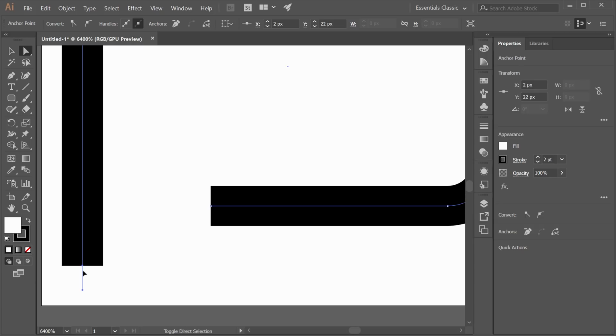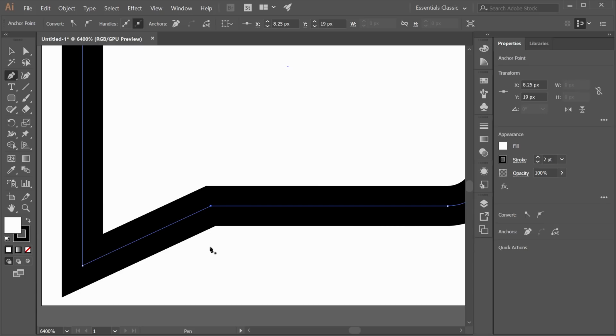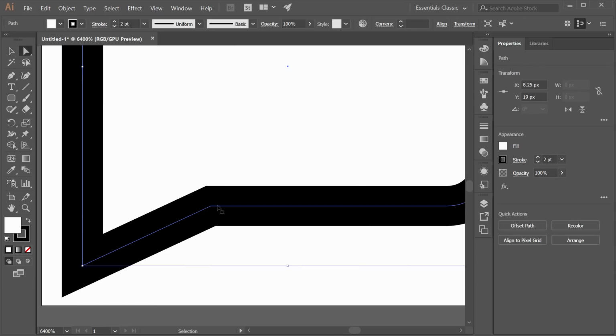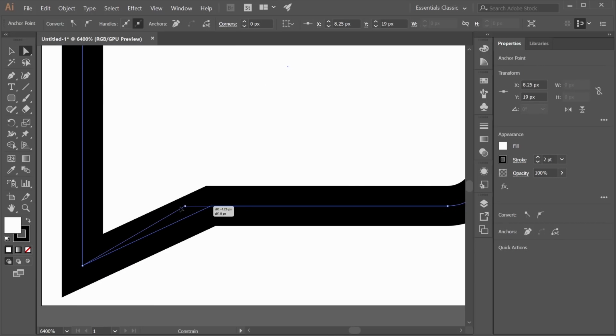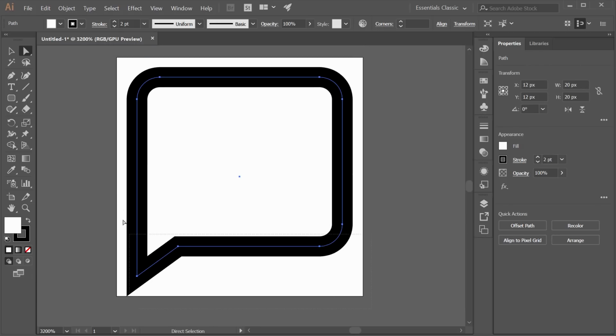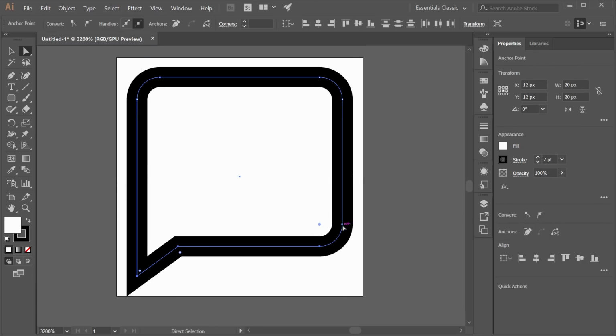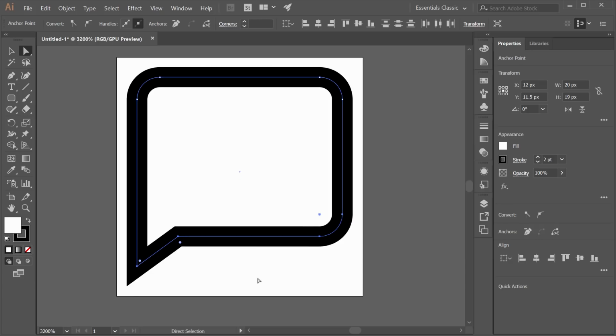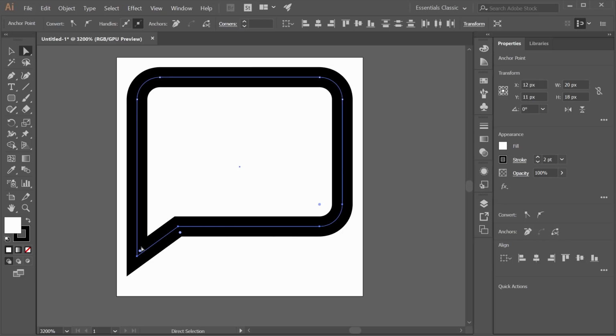Bring this down, holding shift, and then take the pen tool and hover over this one right here and left click, and then we'll combine those and we'll push this over with the direct selection tool. So just take only this anchor point, hold shift, move it over, and we'll select everything. These bottom 4 anchor points, use the keyboard up arrow key and make sure it sits in there nicely. Yeah, right around there. Actually, I want to go a little bit higher.